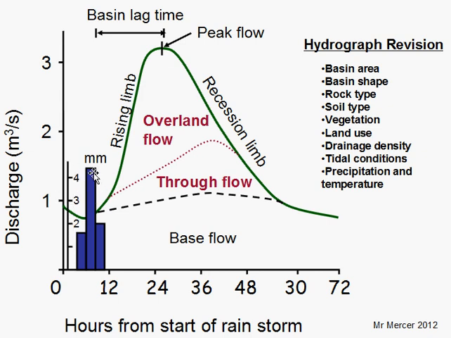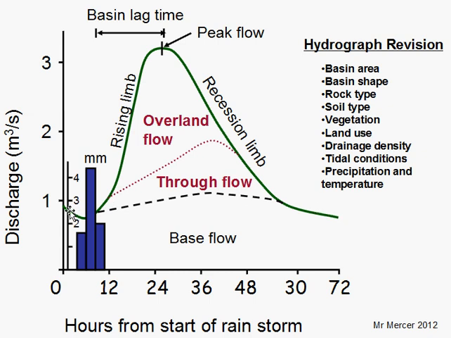Now, using the bar chart, you can see where the rainfall reaches its peak, in other words, when the rain was heaviest. The next feature to be able to identify is the rising limb. The steepness of the rising limb shows how quickly the discharge of the river, that's the cubic meters of water moving through the river's course per second, how quickly that rate climbs up. The discharge reaches its maximum at the peak flow, and then the discharge begins to sink back down the recession limb back towards a normal level.